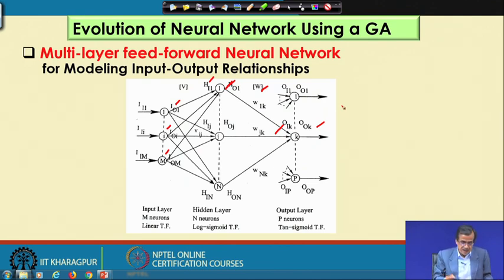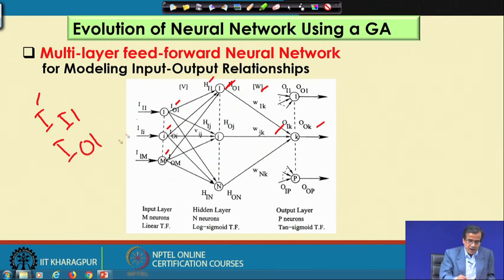Now, here let us see how to find out the outputs corresponding to a set of inputs. Before I go for that, I should spend some time on this particular nomenclature which we are using here. Now, here if you see I have written I1. This I1 indicates the input of the first neuron lying on this particular input layer, and this IO1 is nothing but the output of the first neuron lying on this particular input layer.